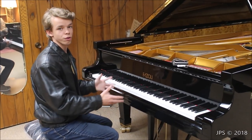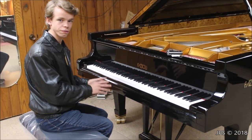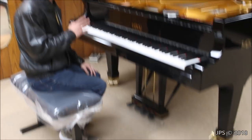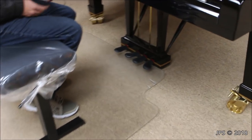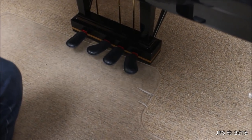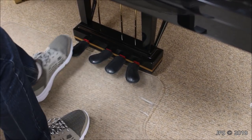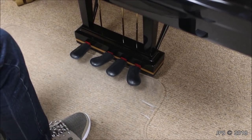Today I am at the keyboard of a Fazioli F308, which is an extremely rare piano and one of the few pianos in the world to use more than three pedals. I have heard of other pianos that do that as well — sometimes they'll have five or six to alter the sound — but the Fazioli F308 has four. I thought I'd do a quick video that talks about what all the pedals do, particularly the mystery pedal here on the left.